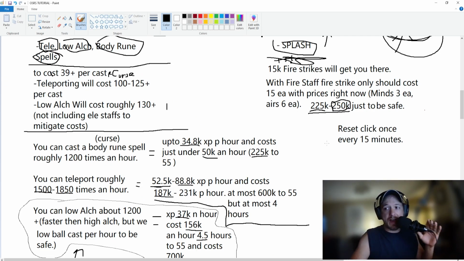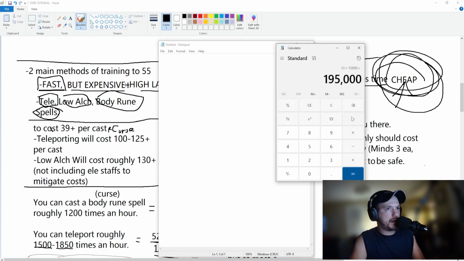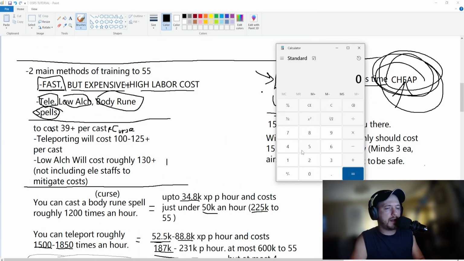So now that we have all that done, the reason why I recommend that you splash is that, yes, it's going to take you 12 hours. Let's do the math, actually. So it's going to be more than 12 hours. Sorry about that. What is it, 15,000? We'll just do 15,000 casts. You do about 1,200 casts an hour. It'll take you 12 and a half hours.